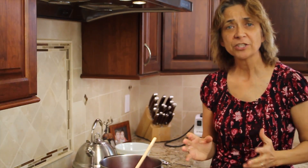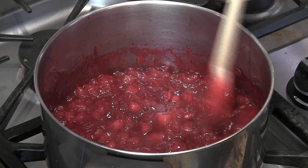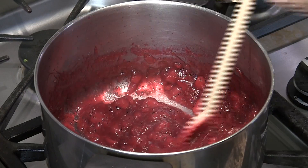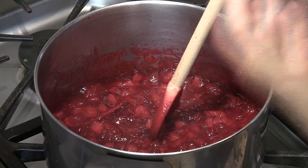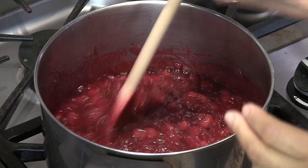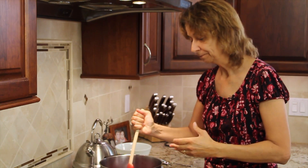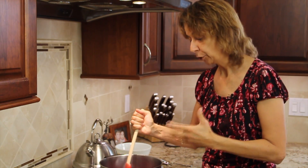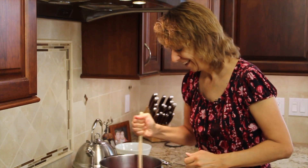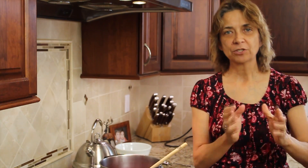Let's have a look at the cranberry sauce — I think it's done. It's thickened up quite a bit. Look at that color, it's just so vibrant and beautiful and it smells amazing. I can smell the hint of cinnamon and the orange zest — just beautiful. All of the cranberries have burst, and I did help a few along because I like smashing things sometimes. So that's done — we'll turn it off and let it cool.